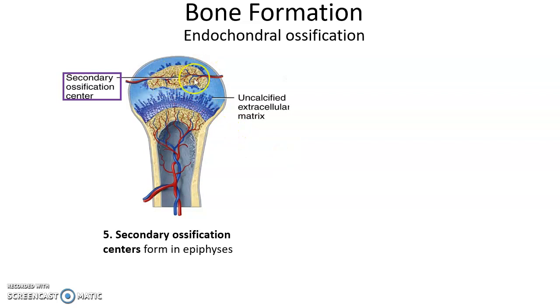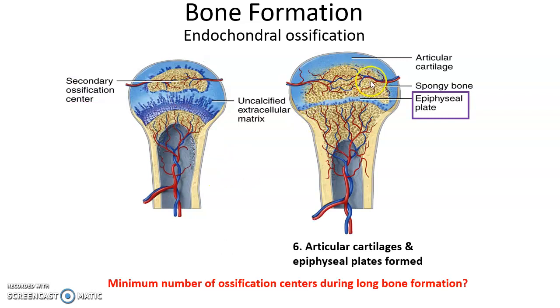Next, secondary ossification centers develop in the proximal and distal epiphyses, so at both ends. Again, spongy bone tissue develops, blood vessels get incorporated, and it spreads out, slowly filling the area of the epiphyses. And then finally, we start to see structures we expect. We have that epiphyseal plate, that sheet of hyaline cartilage where growth occurs. Again, this is for an infant. Articular cartilage at the knob is the smooth area for forming joints.